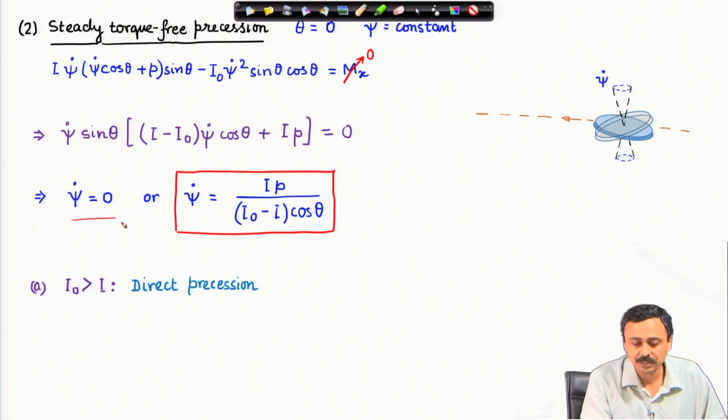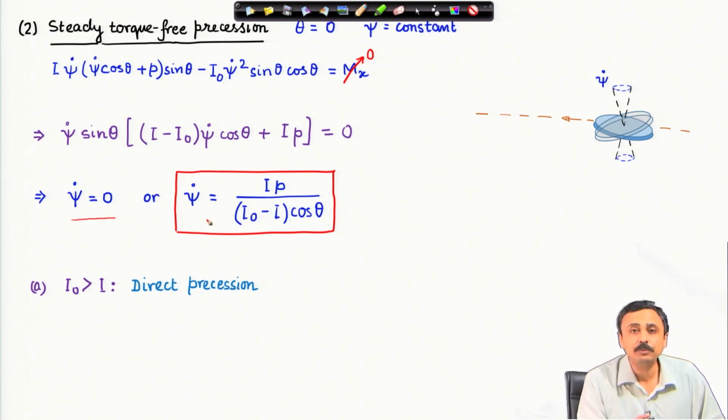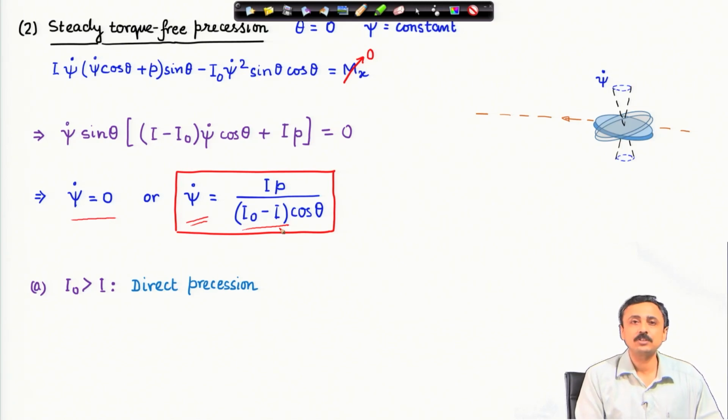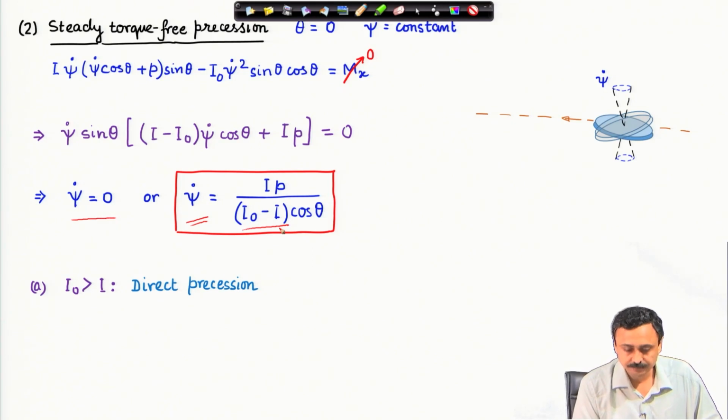There is a solution with no precession, that means it is going to spin and move, but there can be precession if there is a misalignment with the angular momentum. If when it is released, there can be initial disturbances which can generate an initial precession, and that is going to remain like this. We can have two kinds of precession depending on the sign of I naught minus I. Remember, I naught is the moment of inertia about the two perpendicular axes perpendicular to the axis of symmetry, and I is the moment of inertia about the axis of symmetry.